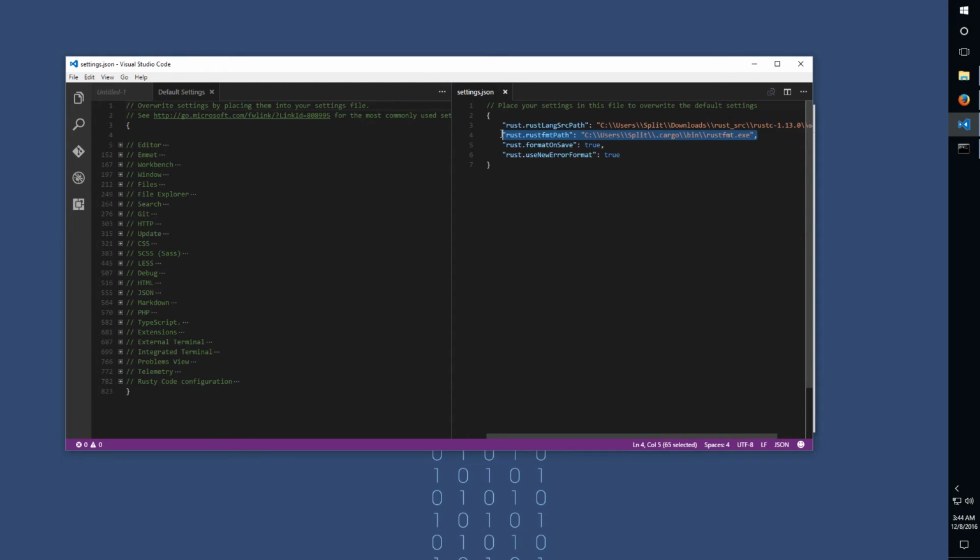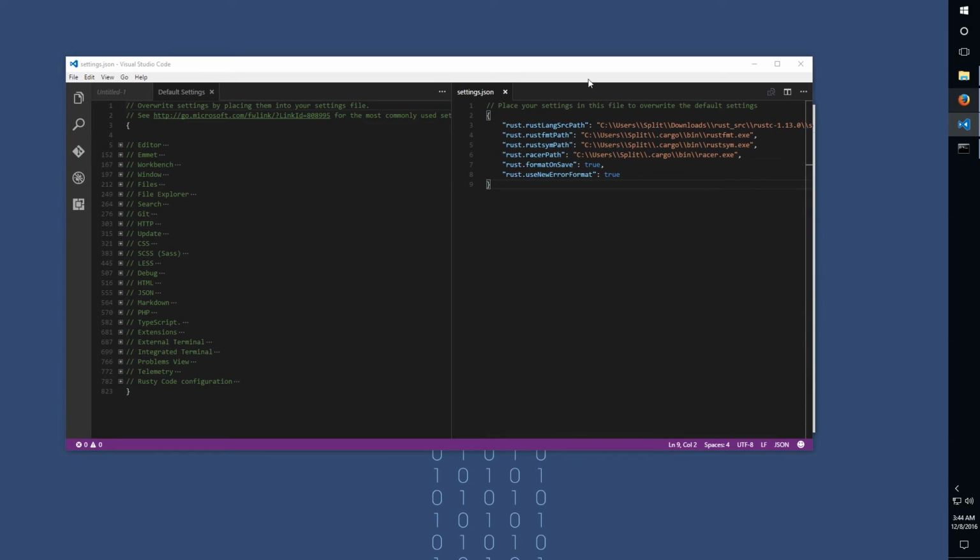Just copy that two times. So this time it's rust sym path. Just gonna change that to rustsym.exe. And the third one is racer path, which is racer.exe. Okay, so we got our Rusty Code configured.